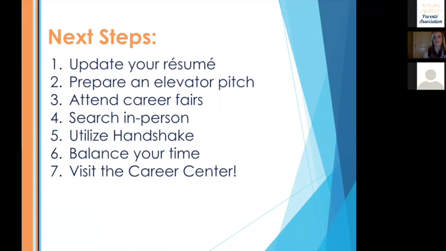Elevator pitch. So like I was talking about earlier, right when they're going to meet with these companies, they need to have just like a 30-second snippet of who they are, what they're interested in, what they're studying right now at Auburn, why they're interested in working for that company. Those are typical things that'll be in a 30-second elevator pitch.